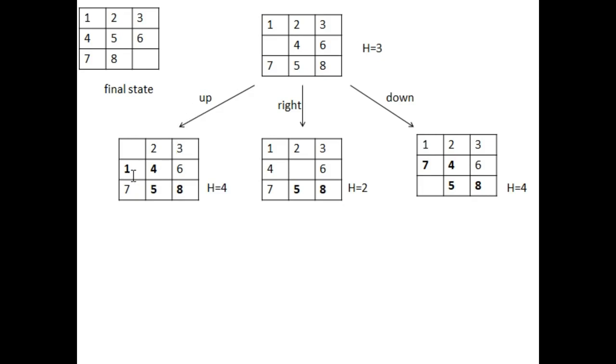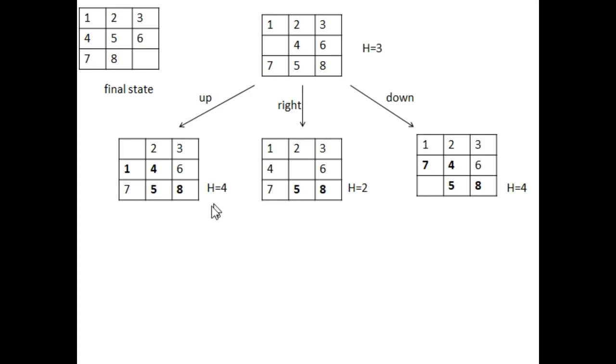So 1 is misplaced, as we can see in our goal state. I just write the final state over here, so that we can easily understand how our heuristic value is coming. The 4 is here in this state, 4 is also misplaced. 5 is also not at the goal position, not the way the goal of 5 should be. In the same way the tile 8 is not at its actual location as provided in our final state. So all of these 4 tiles that are misplaced, I have bolded. So the value of heuristic is 4.